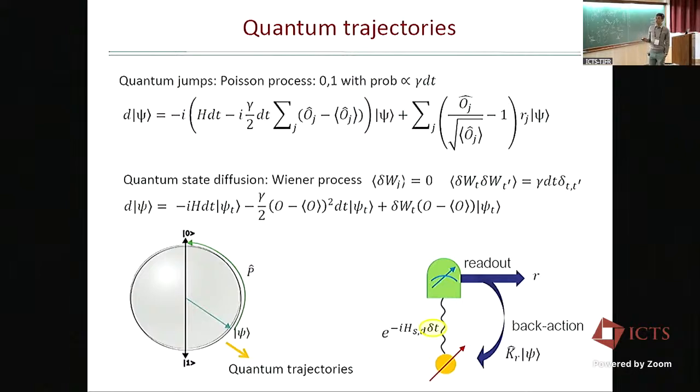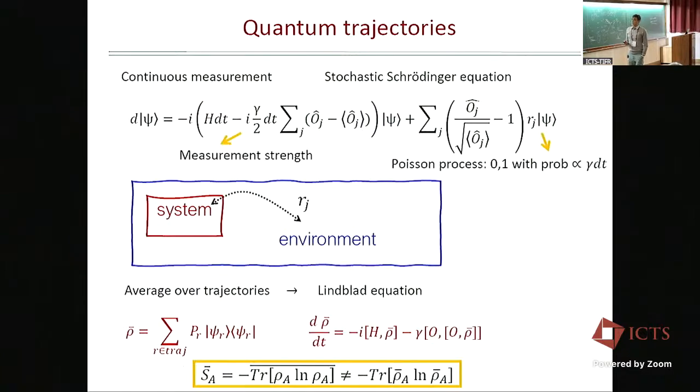What is common to all this is that the readout, of course, depends on the state. It is a stochastic outcome, with a probability distribution that depends on the state, and vice versa, it changes the state in a way that depends on the readout itself. This introduces the nonlinearity in the dynamics. Okay, so why are these transitions special? The transitions are special because they depend on the trajectories, which is not what we are usually used to. So the first observation is that this kind of equation generates trajectories as much as the projective measurement does. They just usually give continuous trajectories with jumps.